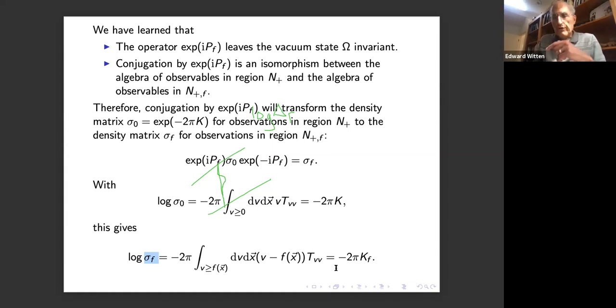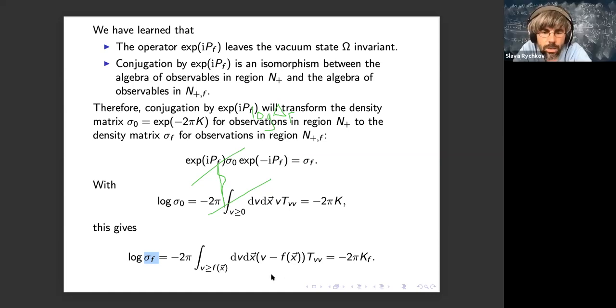And then we use the rigorous statement that when you make the region smaller, the modular operator becomes more positive. So log delta F increases. And that statement is the ANEC. The ANEC is the statement that this integral, if you go from minus infinity to plus infinity, is an increasing function of F. That's equivalent to the ANEC. Is that clear, or am I confusing you? It's more or less clear.